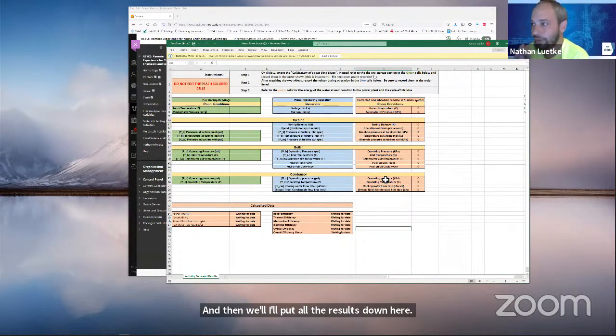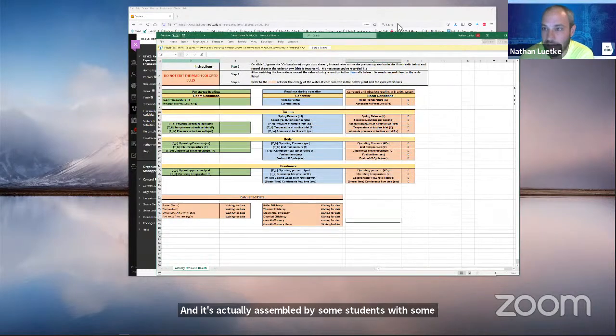The numbers you're going to get off this are very low compared to an actual industry size power plant. Again, this is small and poorly designed, and it's old. It was built 30 years ago and was assembled by some students with components that were just lying around the lab. So it's not at all ideal, but the nice thing about it is it gives students a chance to explore where losses are and how power plants work.